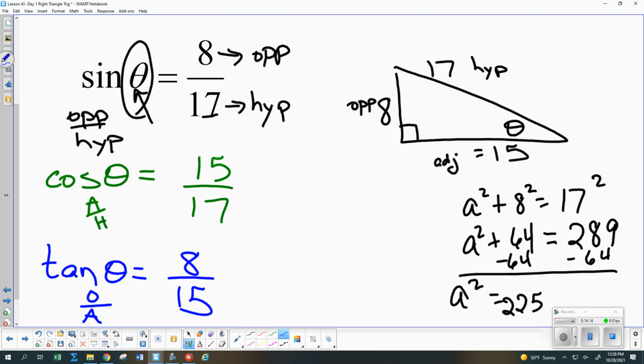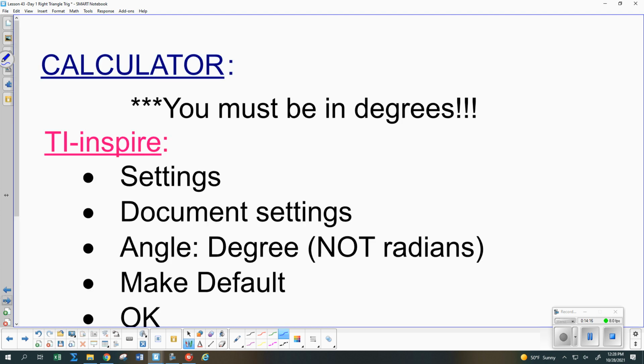Okay, let's learn how to enter a little bit of this on our calculators. To do that, you need to be in degree settings. So, anybody not using an Inspire? I can go through the Inspires and the 83, 84. Do you know if yours is in degrees? If you can't get it, go borrow one of the Inspires to make sure you're in degrees. But the others, if you don't know how to get it in degrees, go grab one of the ones over there.